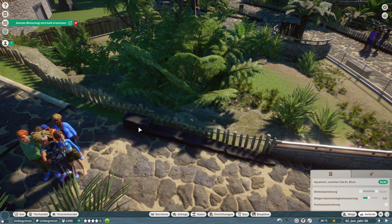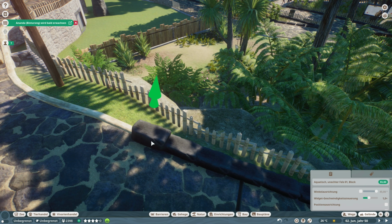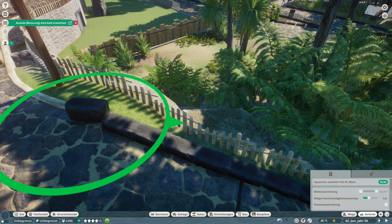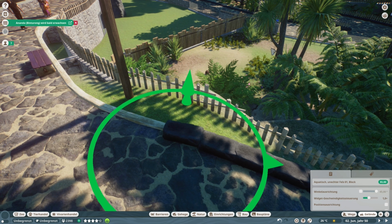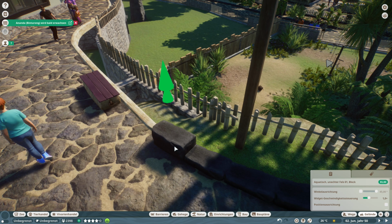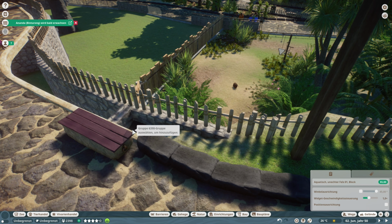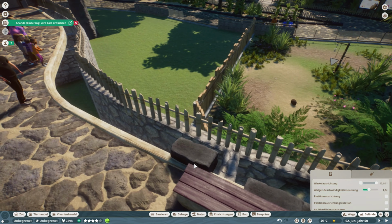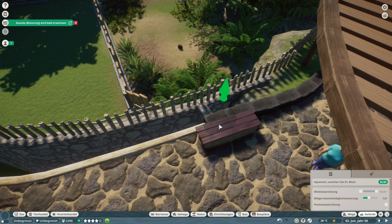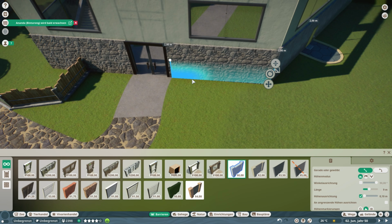Yeah, and as I said before, here I was covering the path on the sides. You always have the problem with these elevated paths that you have these little overstanding wood pieces or concrete pieces on the sides of it, which looks pretty awkward, and I don't like that at all. So I decided to put those fake rocks in there, color them in a dark gray, almost black, and put the mulch pieces in there between the fence and those rock pieces, and give it a nicer look, let's say it like that.